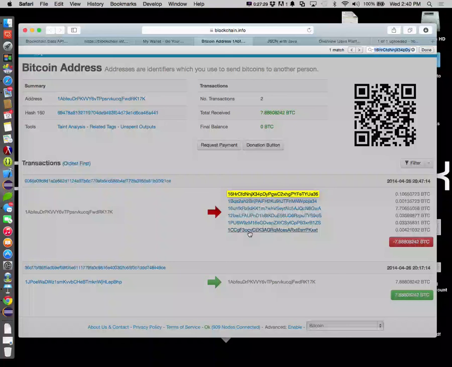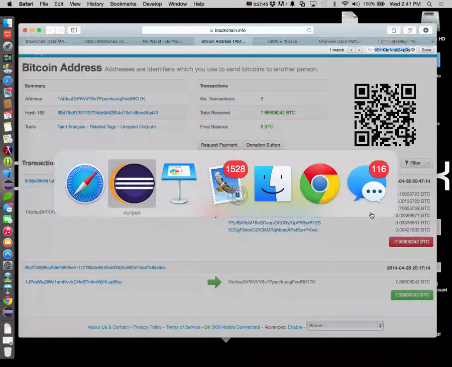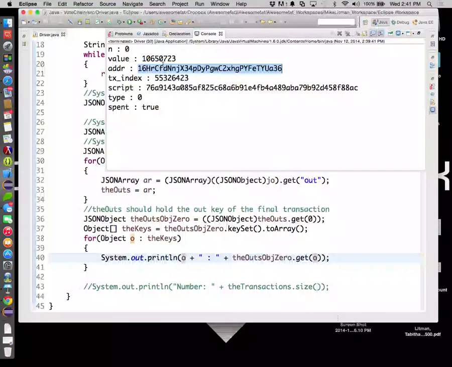Is that right? Okay, so this guy should have a 0.10650723. So that's the Satoshis. So that's matching up. So we're looking at the right piece now.